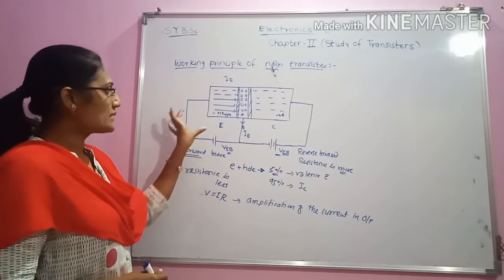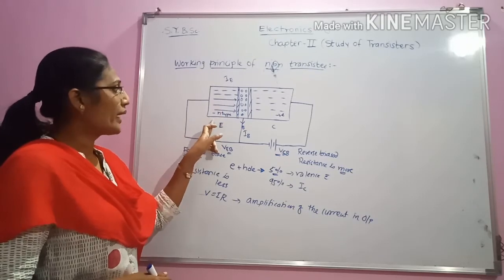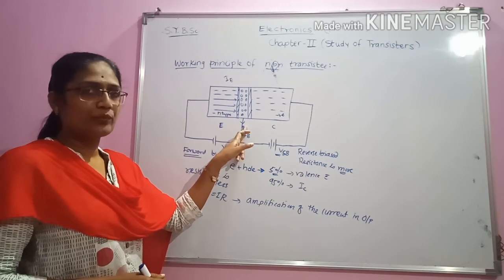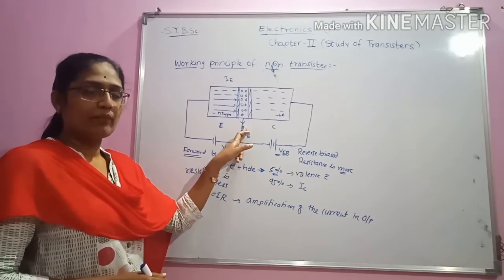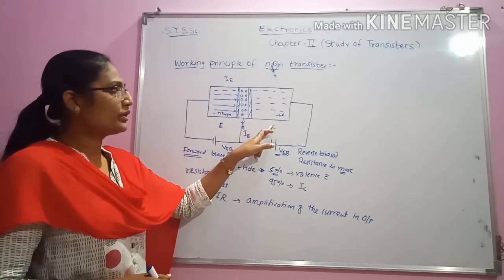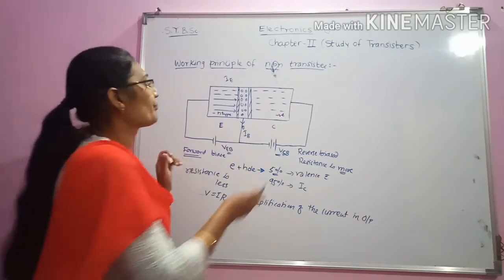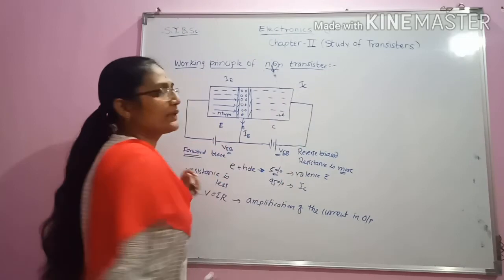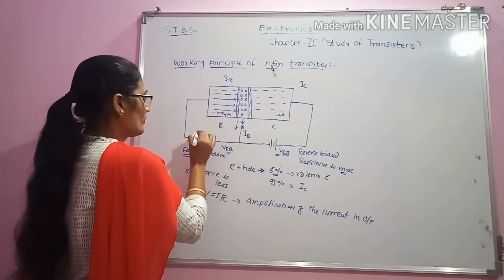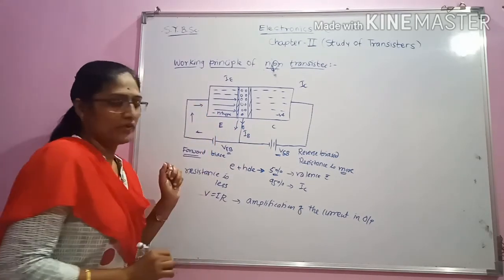When we forward bias this emitter base junction, then electrons will start to migrate from emitter to base. Here electron hole recombination takes place and about 5% of electrons will get recombined with holes and remaining 95% electrons will migrate through the collector or get collected into the collector section and will give rise to IC, that is collector current, and therefore the current in the circuit will flow like this.